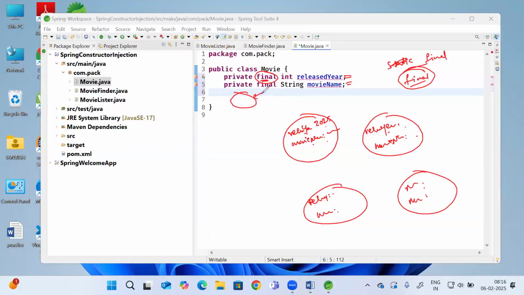Here I want a constructor for assigning the value to these 2 variables. I want to create a parameterized constructor. And one more thing, when the variables are final variables, we cannot create setter methods. We can create getter methods, but we cannot create setter methods. If you create a setter method for the final variable, you will get a compile time error, a red cross mark on the IDE. Remember, for a final variable, we can only create getter methods, but we cannot create any setter methods. Please try to understand it.